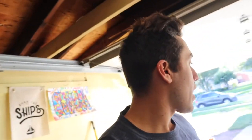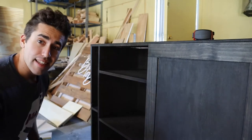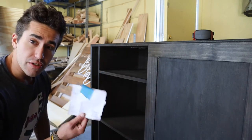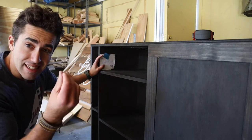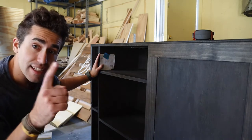Now we're going to hang these doors using the Kreg concealed hinge jig. I've never used this before — I bought it a couple months back knowing it would be a good investment for future cabinet pieces. I got door number one on there to make sure my process is right. Each hinge should come with instructions. This is just the template for the hinge that goes in your cabinet — tape it in place and use a 1/16 inch drill bit to drill into the pre-marked holes on the template. That is step one.